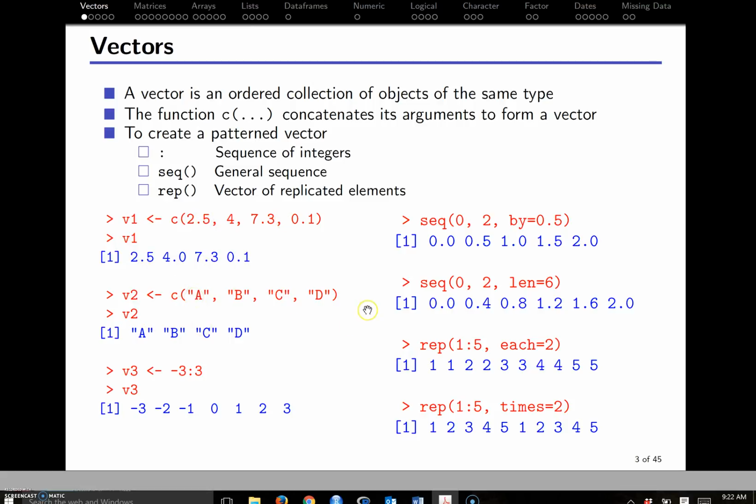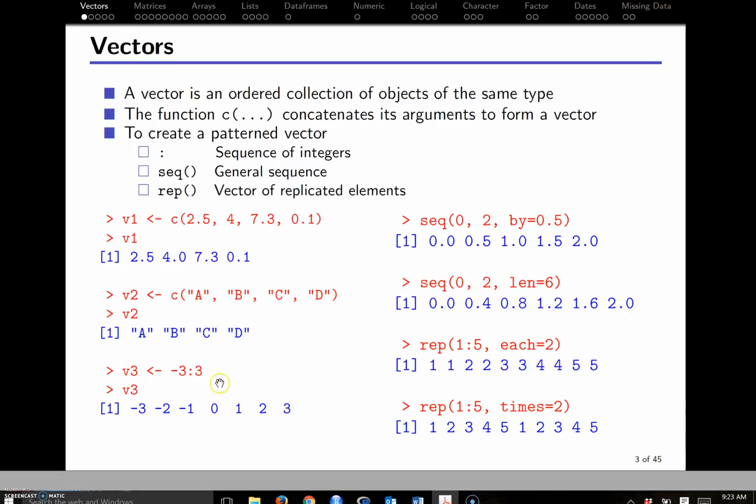We could also create a vector of character values. So notice we have just the letters A, B, C, D, and we can combine them. So notice vectors have to contain objects of the same type. So if we start with numeric, we cannot then add character into one vector. These are specifically all numeric because that is the rule. And these are specifically all character because that is the rule with creating a vector.